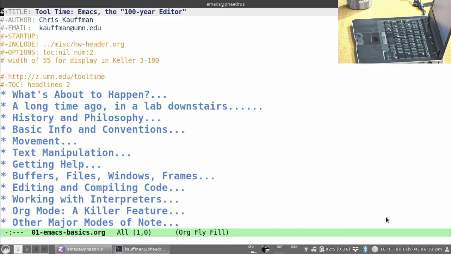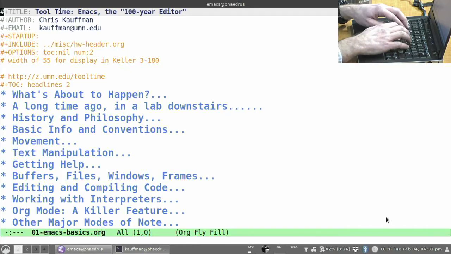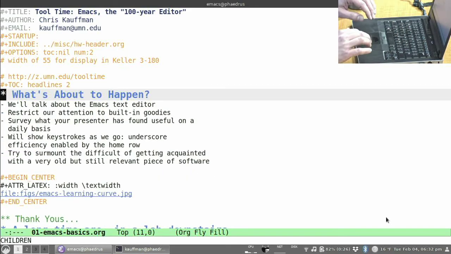In terms of what my plan is here for this evening, at any rate, it's to talk about the basic editing experience that you can get in the Emacs text editor. What you're looking at on the screen right now is Emacs displaying some information. We'll look at how it's displaying it in the not too distant future. But in terms of laying out that plan, I'll sort of slowly reveal information as we go forwards here.